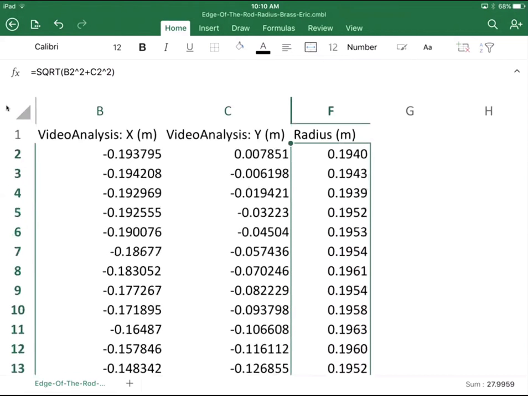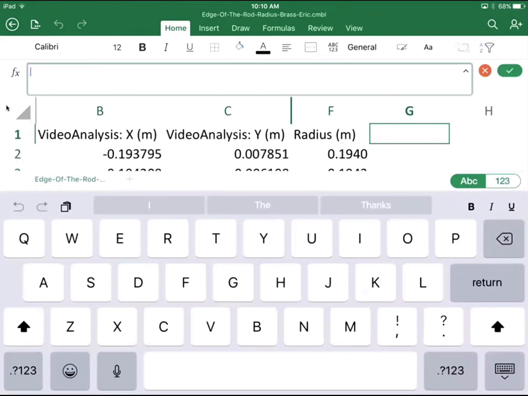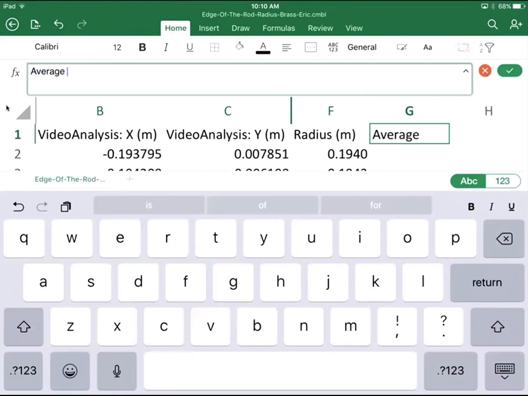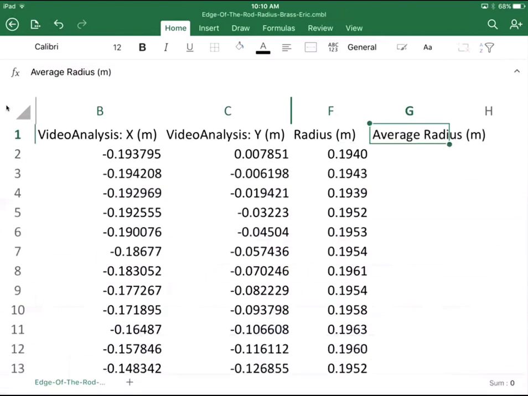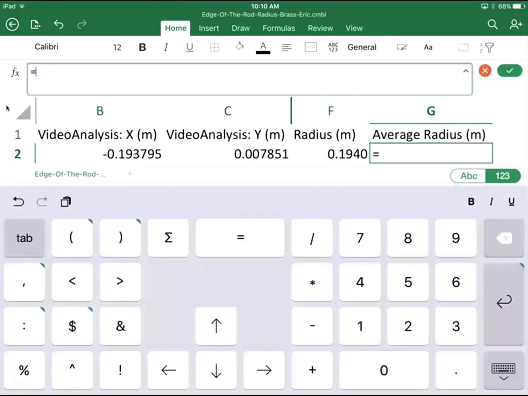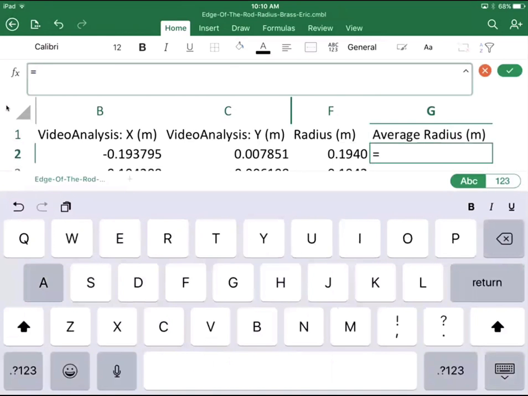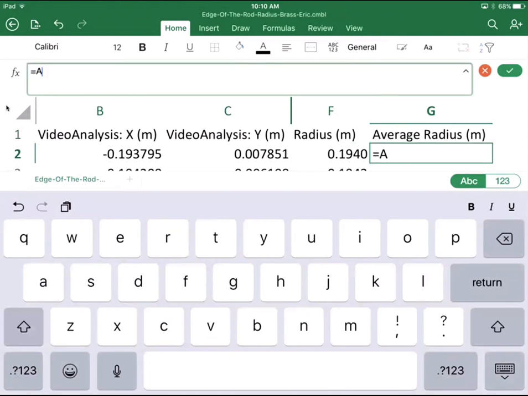So here we go. The very last thing that we want to do is, because we don't want all of these radiuses, we just want the average radius. So remember what the average does. The average removes measurements that are under a little bit and that are over a little bit. So how do we do that average radius? Do you remember? Can you guys remember? Have we done this before? Maybe not. I'm just going to go ahead and say equals, and I'll start typing in average. AVER. So here's our average.